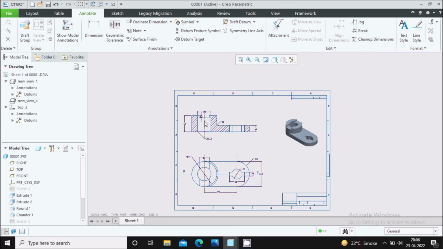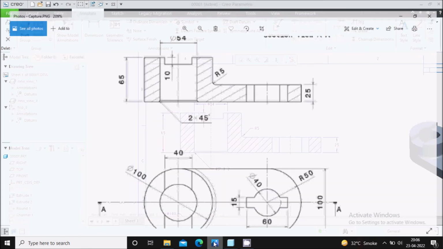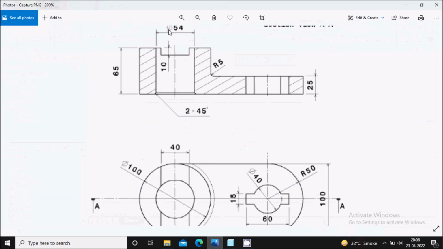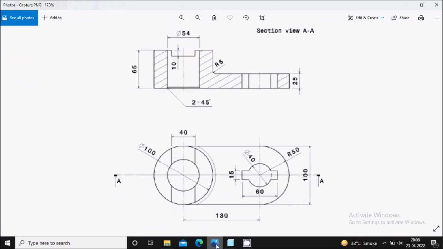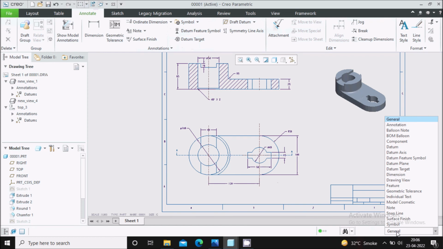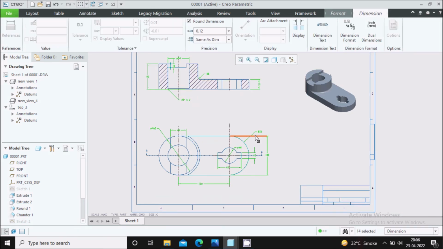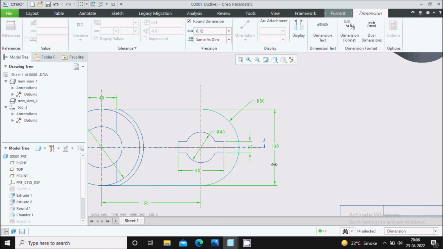Here you can see all the dimensions are created in the middle of the dimension line. But in the drawing all the dimensions are above the dimension line. So how to change that? Simply from here select the filter to be dimension, so that if we select all this view, only the dimensions are selected.